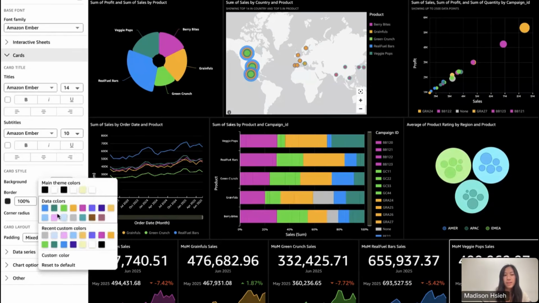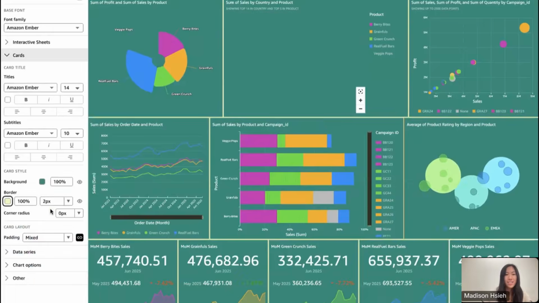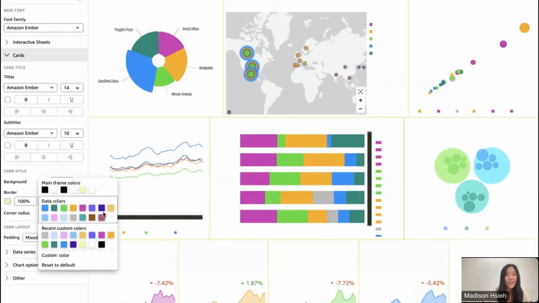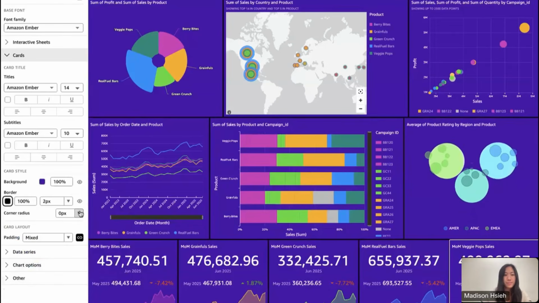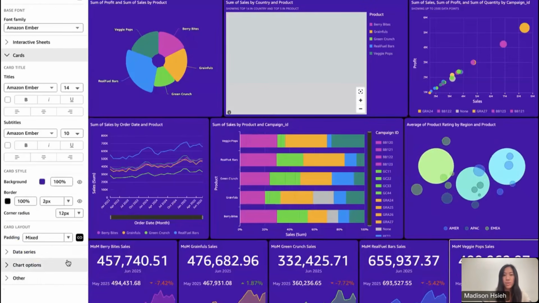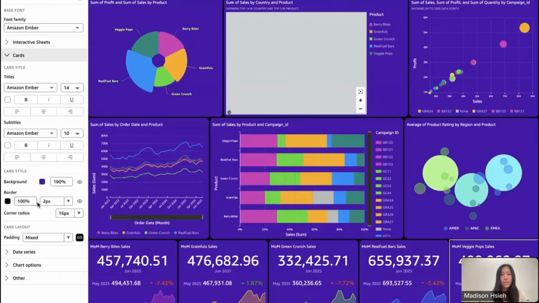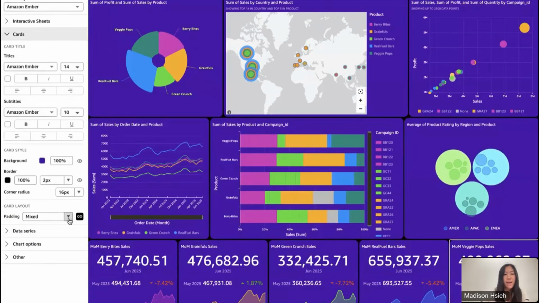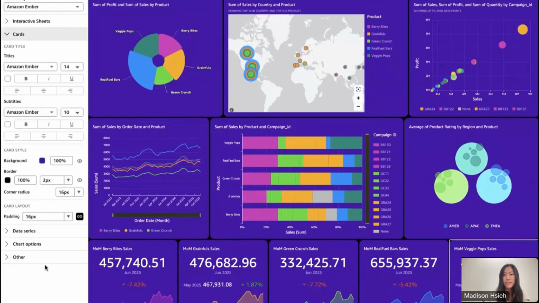So let's just make up something so stark so we can see. Ooh, that's really bright. Let's try this. Let's try white. Ooh, that's not good either. Okay, we'll do a dark color. Let's do this purple. And then for the border, let's do black. All right, and the corner radius, I want to do a big corner radius so that we're able to see. So let's make this 24. Oh, maybe it only goes up to 16. Okay. And then we can see padding here. So if I want to do mixed padding, I can, but I can do like a 16-point padding. So that looks pretty good.